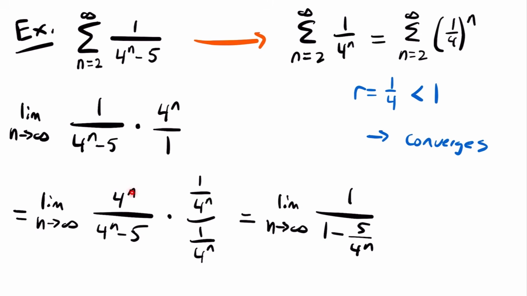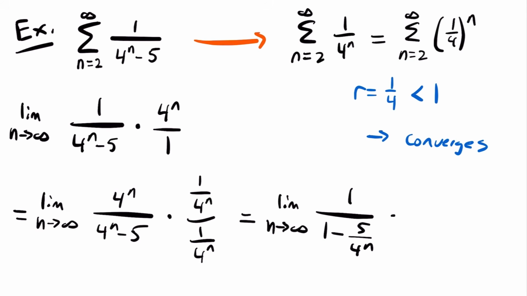Okay, so 4 to the power of n divided by itself is 1. That also occurs right here. And then we have negative 5 times 1 divided by 4 to the power of n, which we have right here. Now, as n approaches infinity, 4 to the power of n is continually increasing. As you raise 4 to a higher and higher power, that value will get larger and larger towards infinity. It is an increasing value, and so we have a fixed value divided by an increasing value, and so that is just going to approach 0.